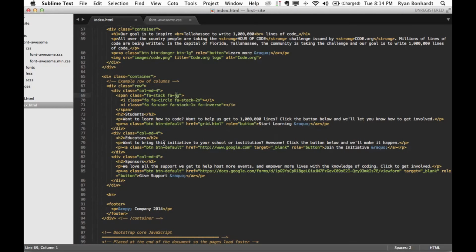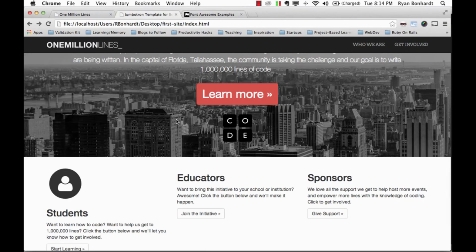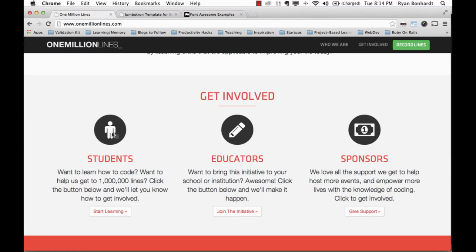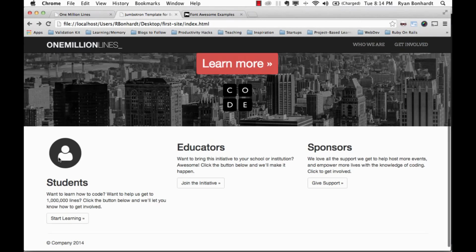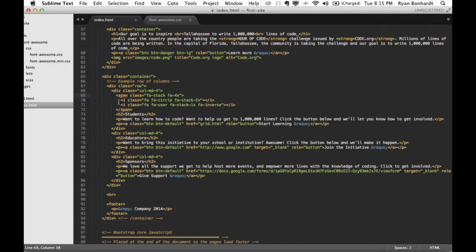So we come back over here, and where it says LG, we're going to say 4x. Now, if we save it and come back over here, that is just the right size. Awesome. So since we know this looks good, we're going to go ahead and copy this.